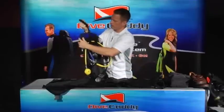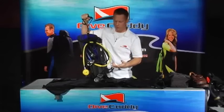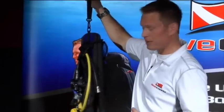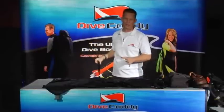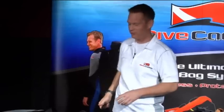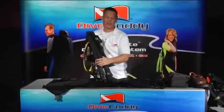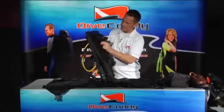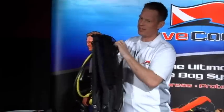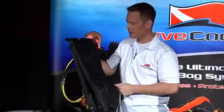One more great thing about the fin caddy: when you're on location coming back off the dive boat, you can walk up with your fin caddy and dunk the whole thing straight into the freshwater tank. I don't know how many times I've been struggling over whose black fin that is in the freshwater tank with everybody digging around. This just keeps your gear out of other people's bags. You can open it up and put your mask, gloves, flashlights — anything you want to rinse out and keep corralled.